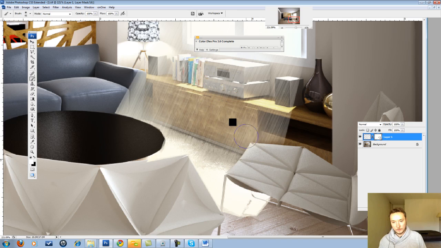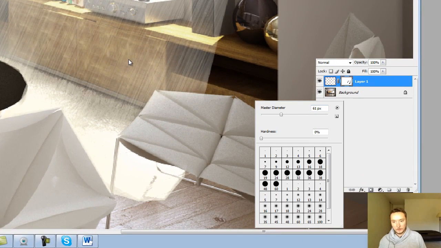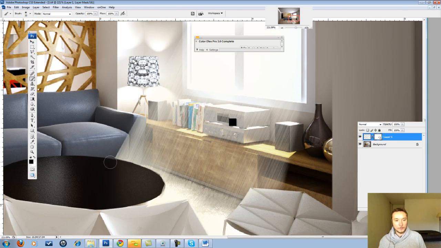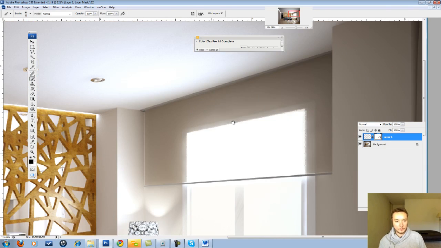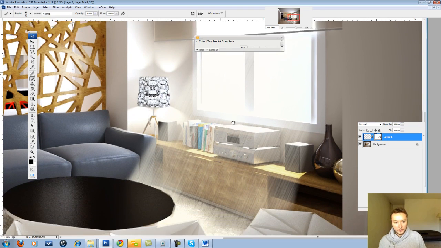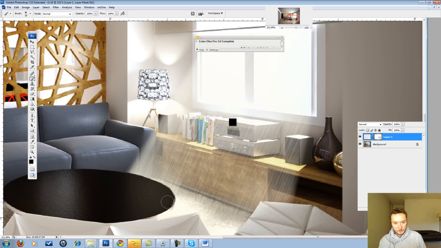Something like this. And just lower it a little bit. I'm pressing shift and going in a straight line while painting those. Oops. Okay, so yeah, this looks nice.